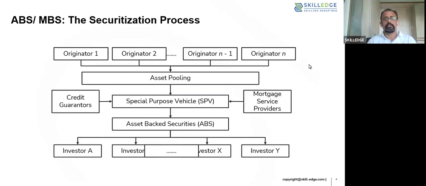But they may want to take an exposure on this market. A pension fund may want to take exposure on this market. A life insurance company might want to invest in mortgage market because they may find that the returns are attractive, and they may like to diversify their portfolio and might take some exposure on the property market as well. So they are the buyers typically in this case. Now, when these securities are put together by the bank, then let's say the valuation comes to 500 crore rupees, right? So that's 500 crore rupees.